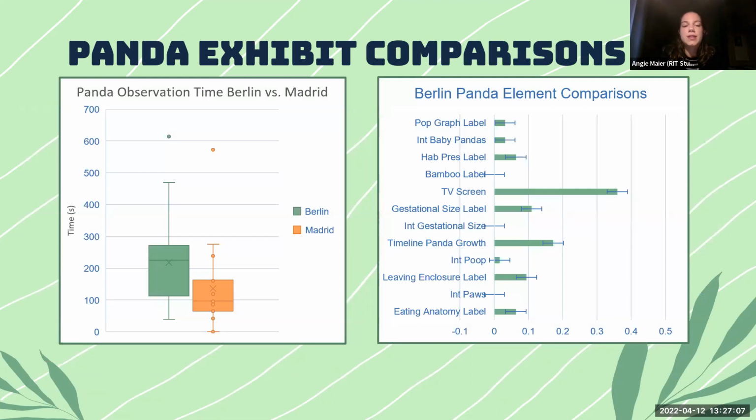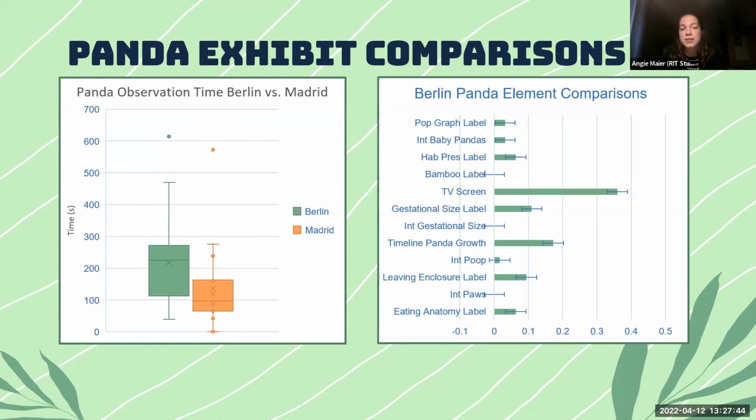So here you can see that at the Berlin Zoo, the average amount of time spent observing the pandas only is about 1.5 minutes longer than the average amount of time spent observing the pandas in Madrid. Some differences are that the Berlin Zoo had 12 elements, including a TV that was showing the process of the baby pandas being born, and a bunch of different literatures that you could read and interactive elements.